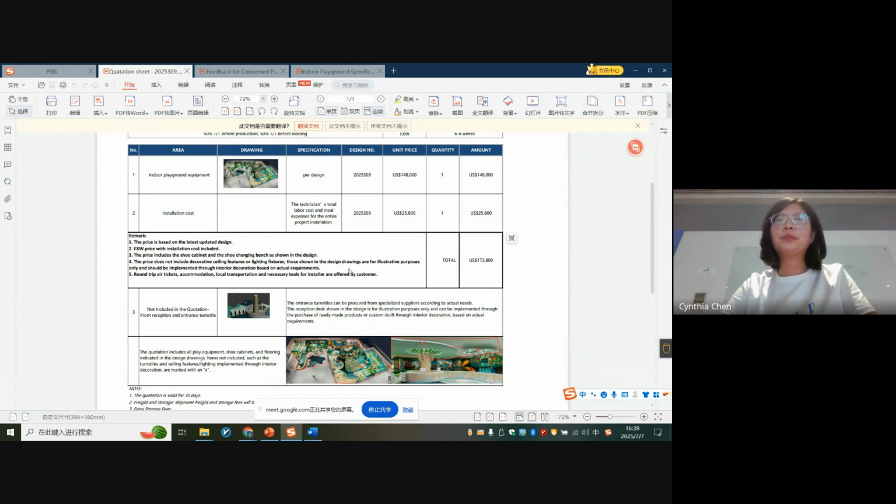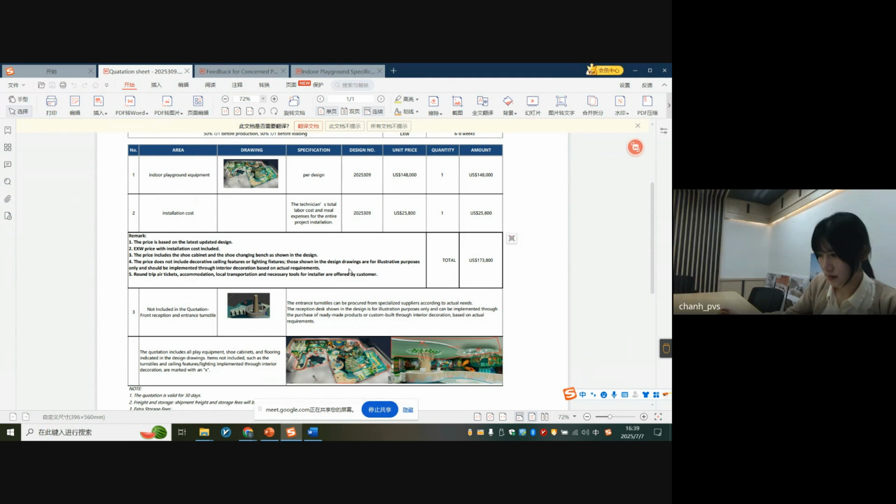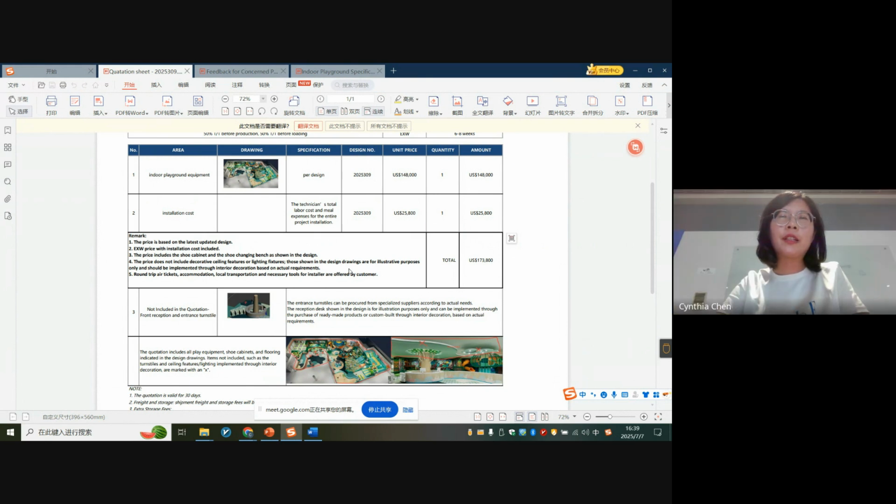For this kind of project, our engineering department will check the design proposal first and give us the total working hours needed for this interior project. Then our finance department will calculate the price based on the total working hours needed for this project, and they give me a quotation. For this quotation, the finance department is just based on total working hours.